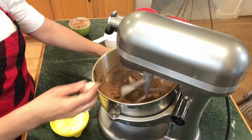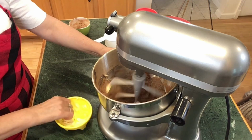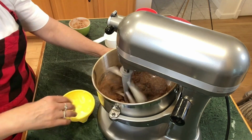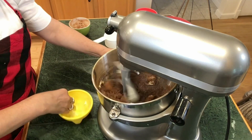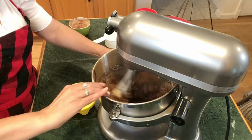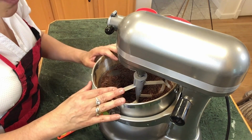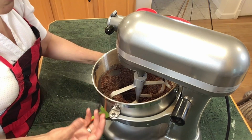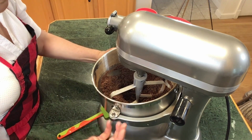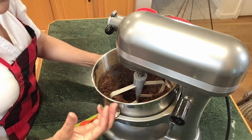It's better to have the butter at room temperature. The softer the butter, the faster this process will be. I'm gonna keep adding the butter and I will meet you back here in a few minutes. Stay with me. Now I'm going to increase the speed so it will help soften the butter even more, and it will eventually make it more of a paste, a cinnamon paste if you will, and that's what we want.